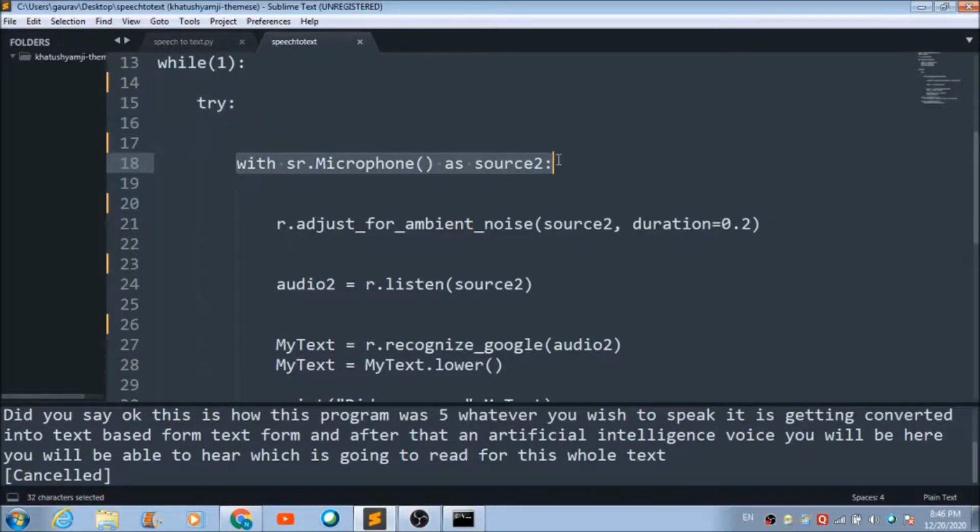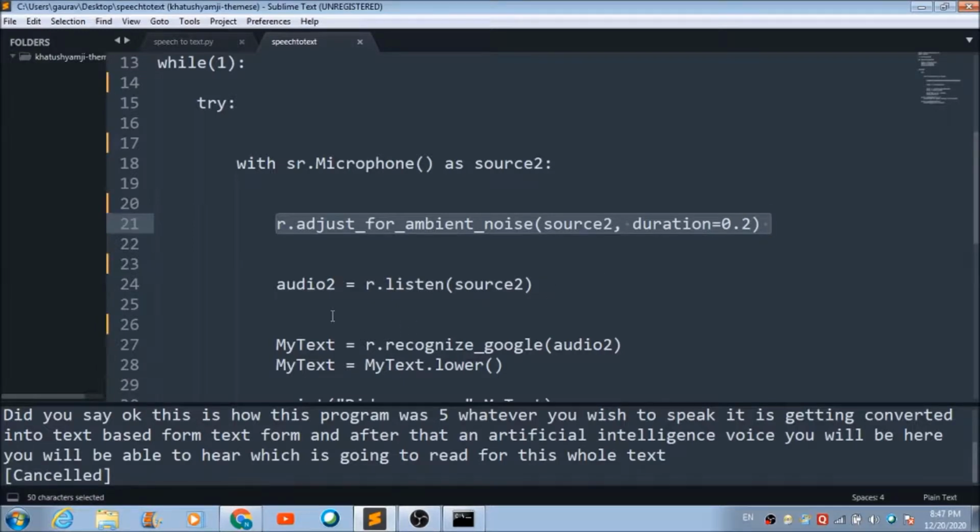This is the code which accesses the microphone connected to your device. The first thing is to wait for a second to let the recognizer adjust the energy threshold based on the surrounding noise level. This is the code that does that.